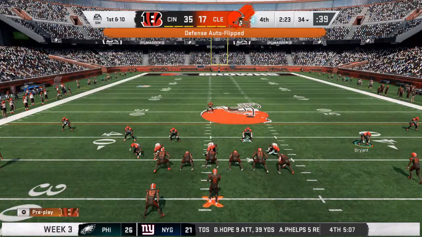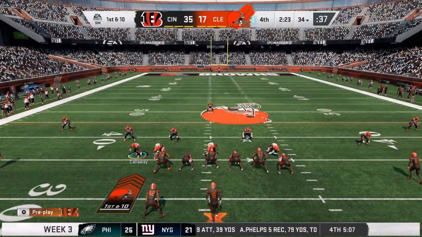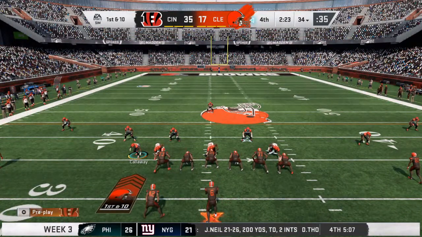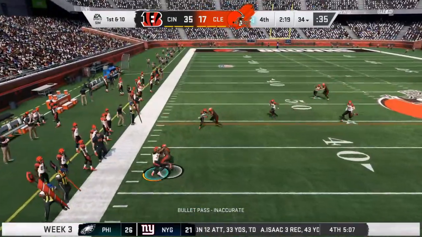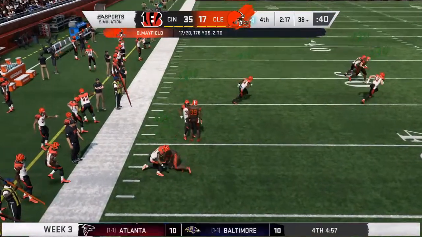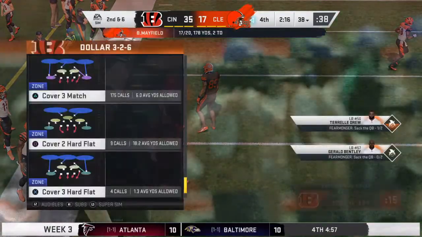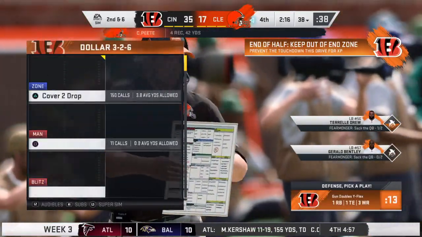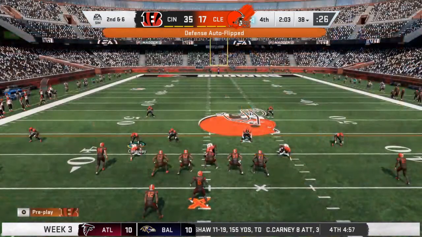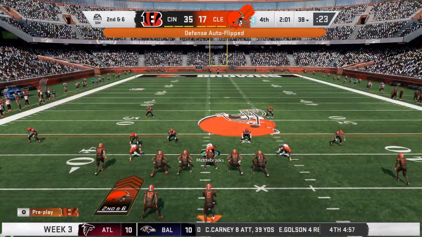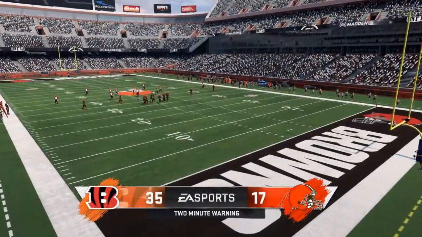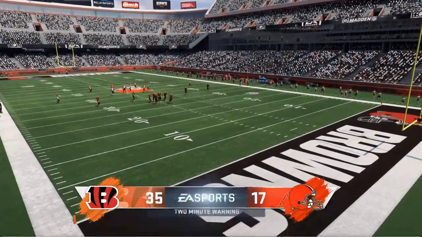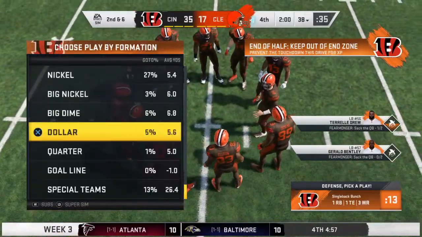From the 34 now, here's 1st and 10. From the gun, Mayfield. And he's going to find his man out of the backfield. That's complete. And he'll be brought down shy of the 40 at the 38-yard line. A gain of 4 on the play, and that'll make it 2nd down. 2 minutes left to play in this football game here on EA Sports.